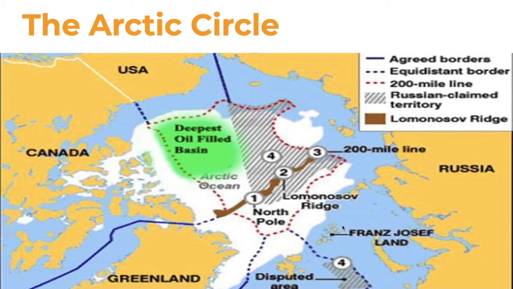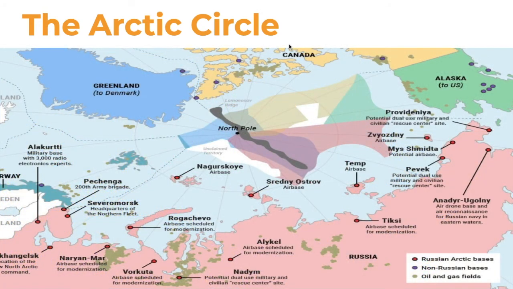Also, trade. There are many ships that come through the Arctic Circle to go trade in various parts of the world, and if you control those trade routes, that can be a very powerful position for a country to be in. This is geopolitics at play. This is political geography in one of its most important forms. Now, how do you back that up? How do you defend that influence? Usually, it's through the military.